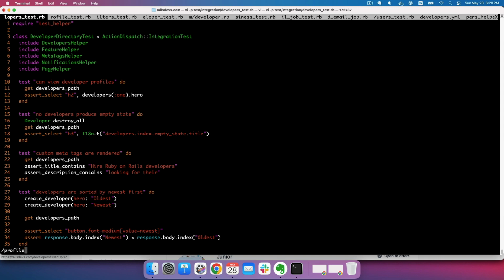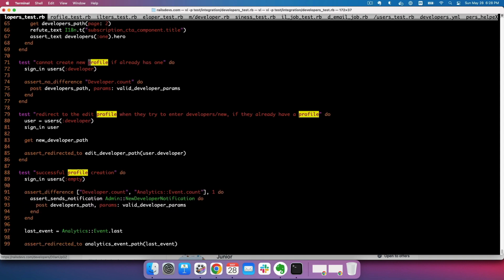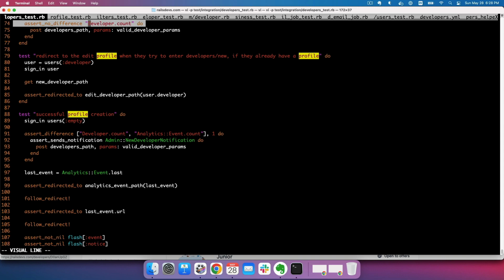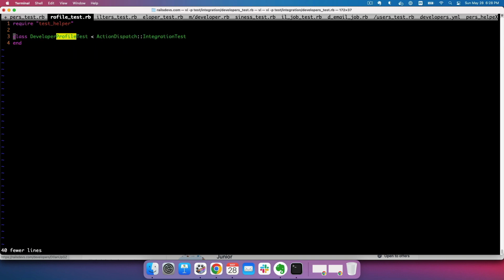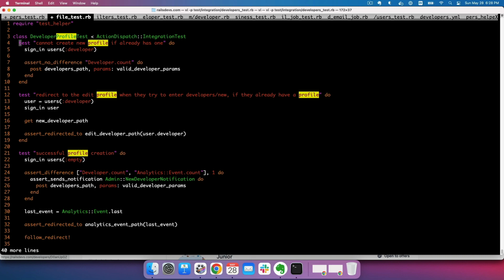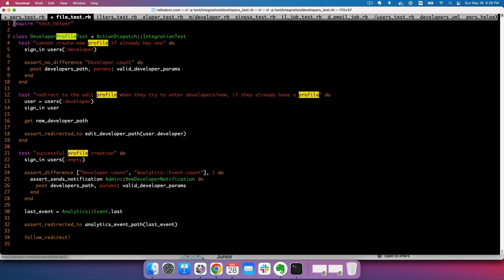Oops. Okay. Yeah, all three of these at least seem quite profile related. Actually, I'm going to take back what I said. I'm going to call this developer profile creation test.